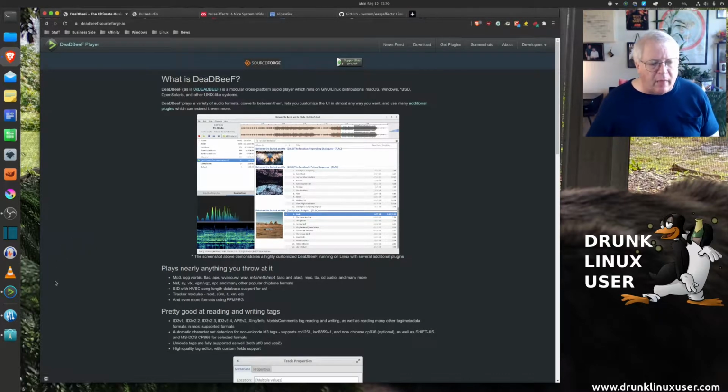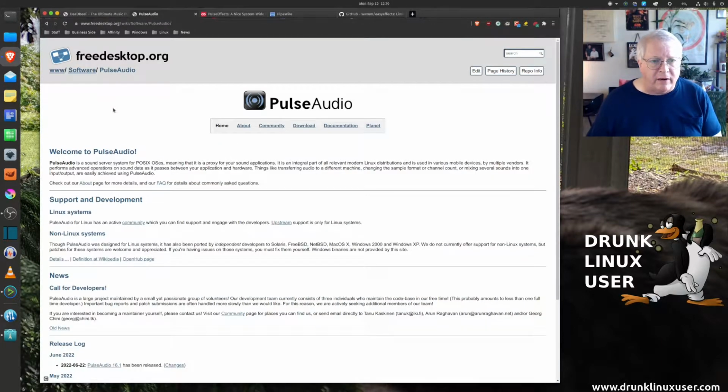So on older systems, and still on many systems, your system will have something called PulseAudio or something else called PipeWire. We'll get to that in a minute. Now, PulseAudio has very good features. I think the reason it's being replaced is that it's old and it's kind of bloated and maybe not quite as quick as what PipeWire is.